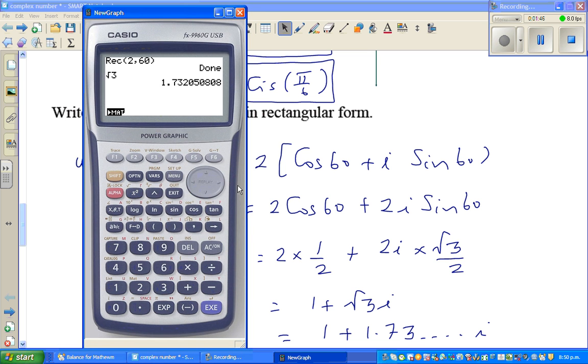I told you, cos 60 I know is half, which is 0.5, and sin 60 is root 3 over 2. This is good to remember for calculus students. Sin 60 is root 3 over 2. How did I get this number? So if you go shift, root 3 divided by 2 will give you the same number.